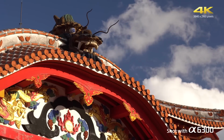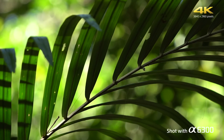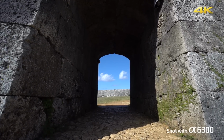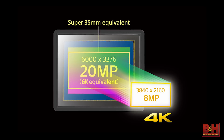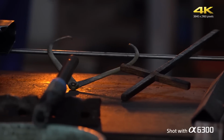What's really cool about this 4K is that some cameras out there do line skipping or pixel binning, but this is reading every pixel, full pixel readout without pixel binning. The proper scan down. Exactly. And that's from how big of a? Yeah, it's a 20 megapixel image, equivalent to 6K, and down-resing it to 4K. When you do that, you retain a lot of the detail and the clarity, so the resultant video is much more impactful than just shooting regular 4K.